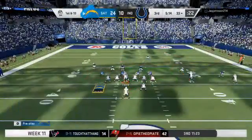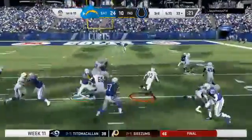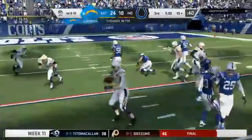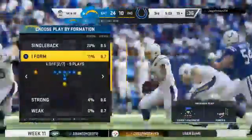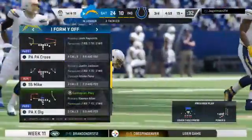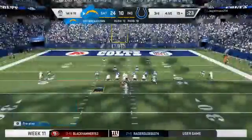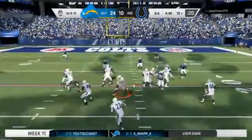So they'll come up 1st and 10 now from the 33. They'll run it with Jackson. He's got a first down and much more inside the 20, and down to the 19-yard line. That one good for 13 and a Charger first. They're trying to show that they can run the ball and protect this lead. Give it to the backs, play a little bit of keep away, don't you think? And that's probably a good philosophy at this point, going to make that defense stand up and stop them.